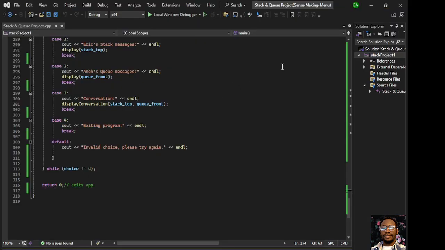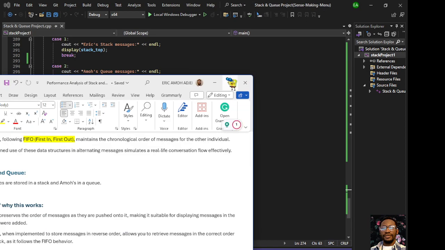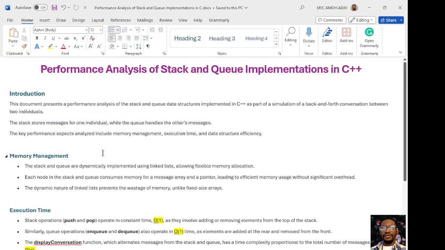Option 4 exits the app. And we actually have our documentation on this, our performance analysis of the stack and queue in this coding.